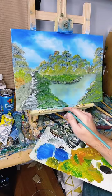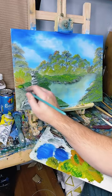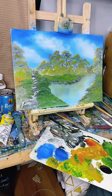Put in some little yellow highlights. I'm doing it sort of rounded so it almost looks like a bank. Do you see what I mean? We can do some flicks up of grass there and all sorts of stuff. Let's just go there, we can put some in there, change that bit. I can change that. Coming onto the path, I'll make it quite small at the top just so you can just about see it. All grown on that path.